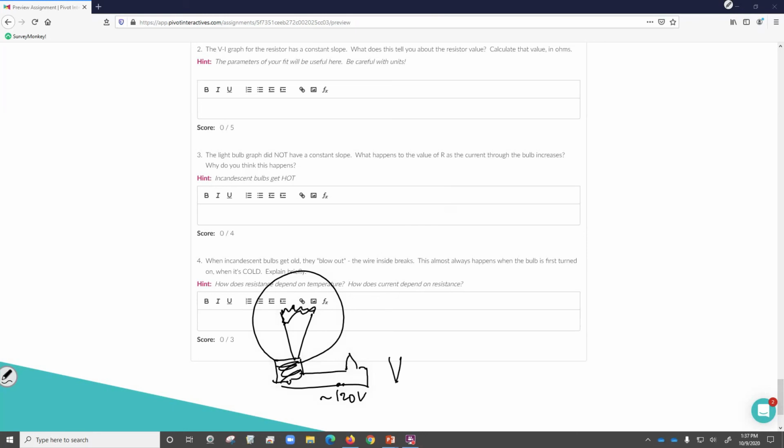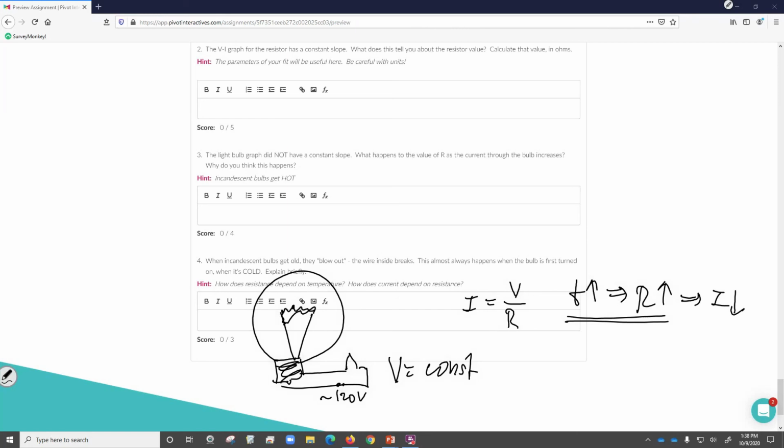So the voltage is fixed by the power supply. That means the electric current will be inversely proportional to the resistance. And the filament is made of material for which resistance increases with temperature. So when temperature goes up, the resistance of the filament also increases. That means electric current through the filament decreases.